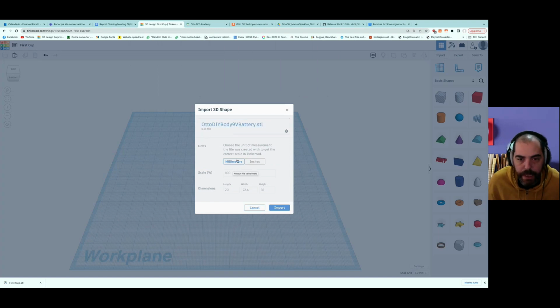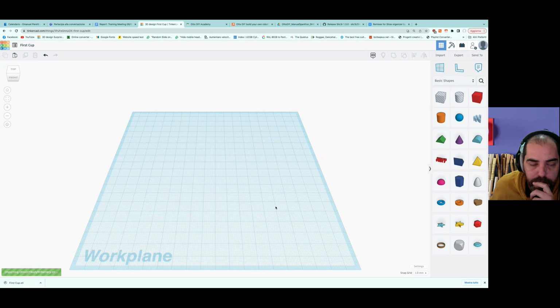Okay, here it asks me about the measurement system, if you need millimeters, so decimal, or inches. The scale right now is 100%, which means it's going to give it to us in the exact measurement. We can, for other purposes, scale it. We're going to import it.